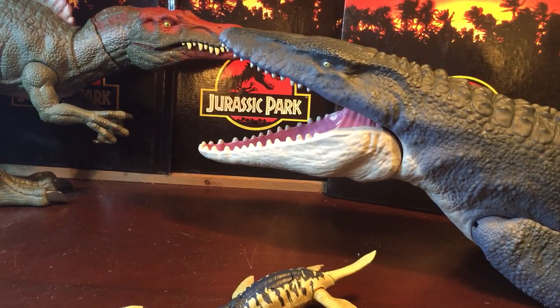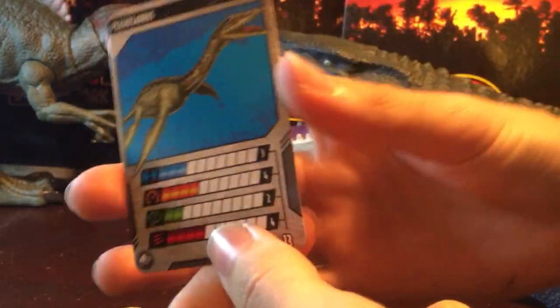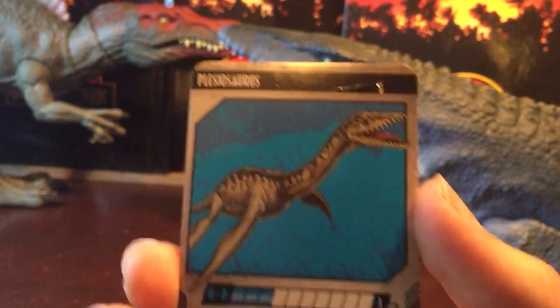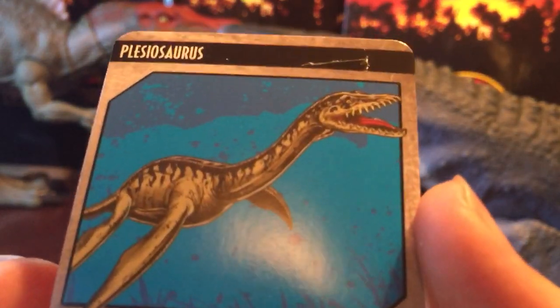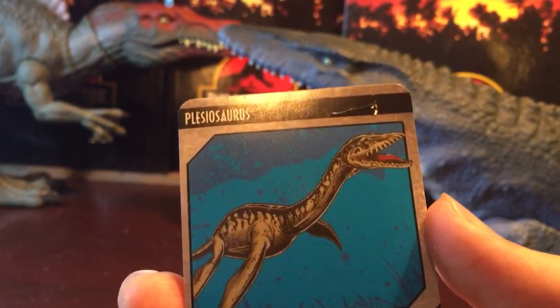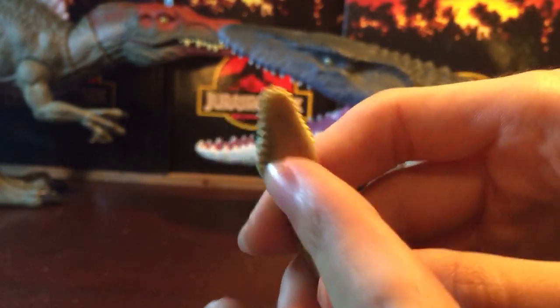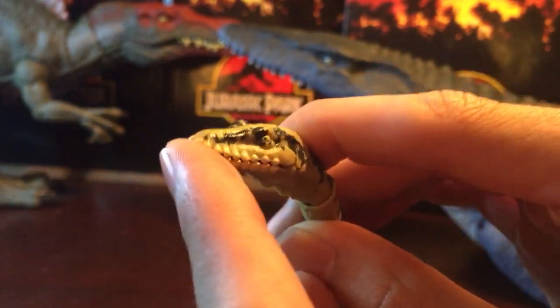I'll get the card out of the back — I actually haven't seen the card art for this figure before, so I'm very curious and excited to see what the artwork looks like. And here's the card art — it's got a similar color, a little bit darker. Very nice skull shape. Most marine reptiles like Elasmosaurus and Plesiosaurus have those needle teeth that point outwards out of their jaw, which interlock together, and the figure does a great job at showing that with them jutting out and interlocking.